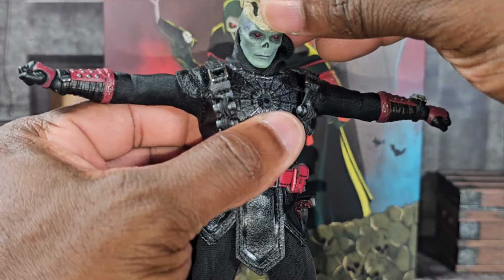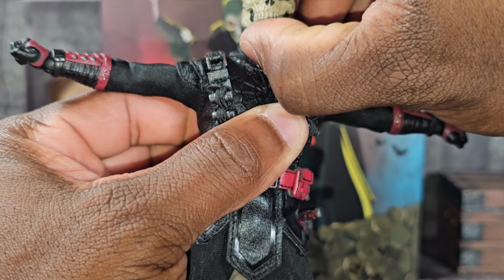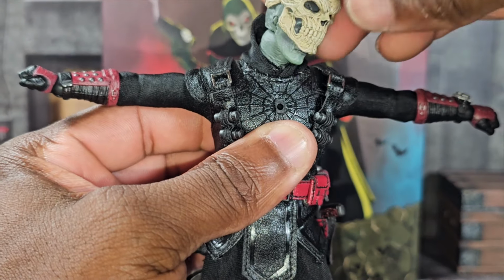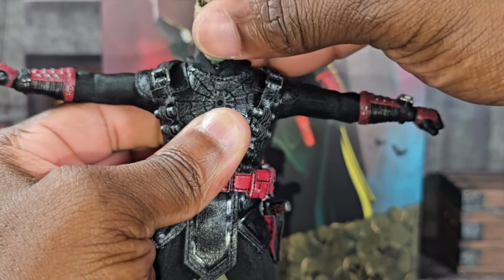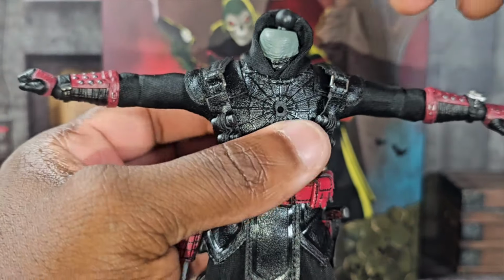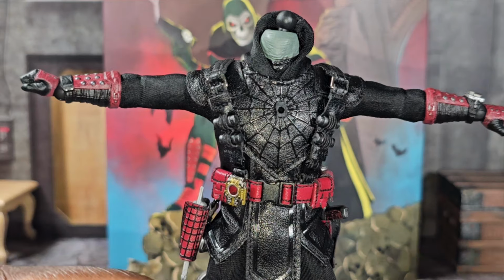But it goes right over the head as well. And yeah, you just put it right over it. And it's supposed to go on. But I need to make sure that's how you put the stain on here, before I break something else. So, I'm going to take this off of him and then put this on him. And then, yeah. Oh, so it goes on there. I thought it would open up or something. But, yeah, maybe it does. Maybe it don't.